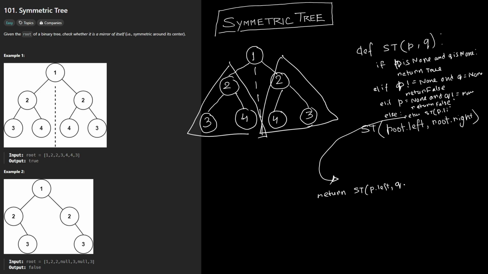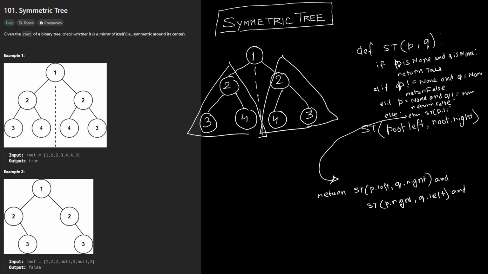So what is 2 out here, it is going to be the opposite one. For example, let us take this value of 4. 4 is the right child of this first tree, but here the 4 is the left child of it. So when you match, we're going to send the opposite values. So q dot right, and again p dot right, and here it would be q dot left.